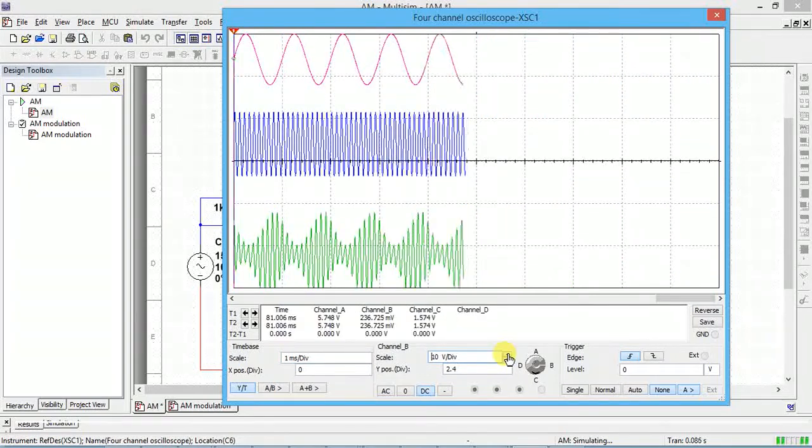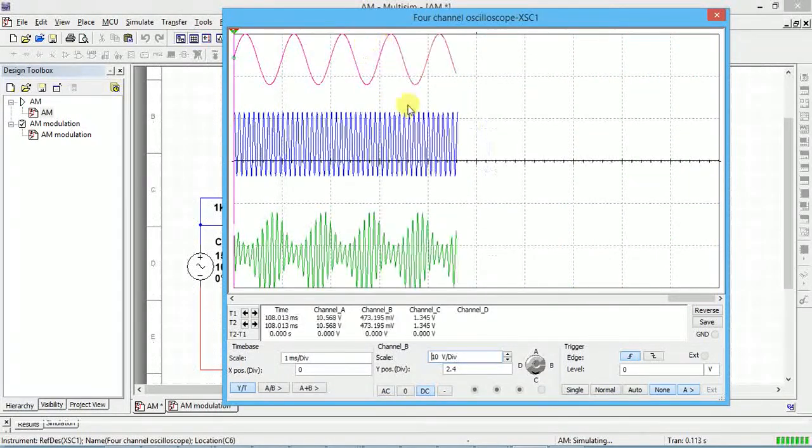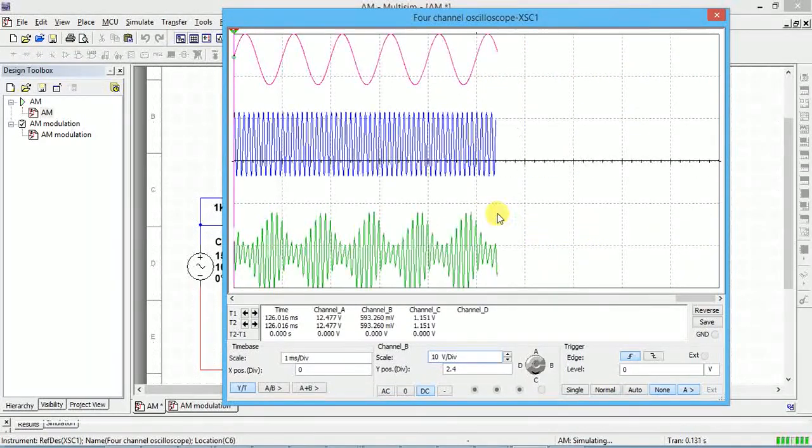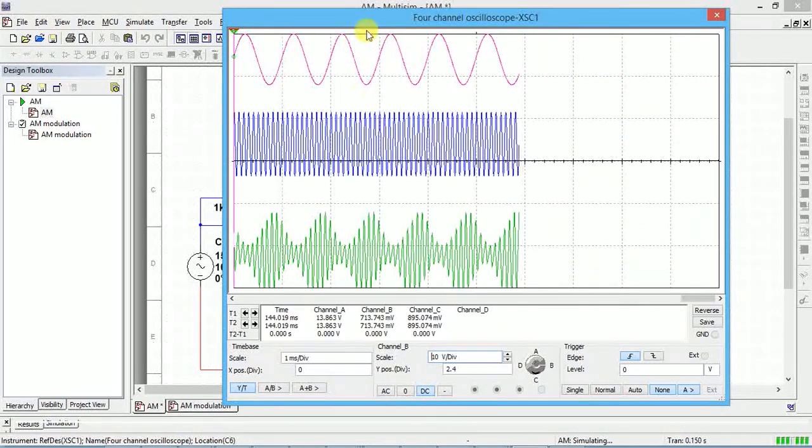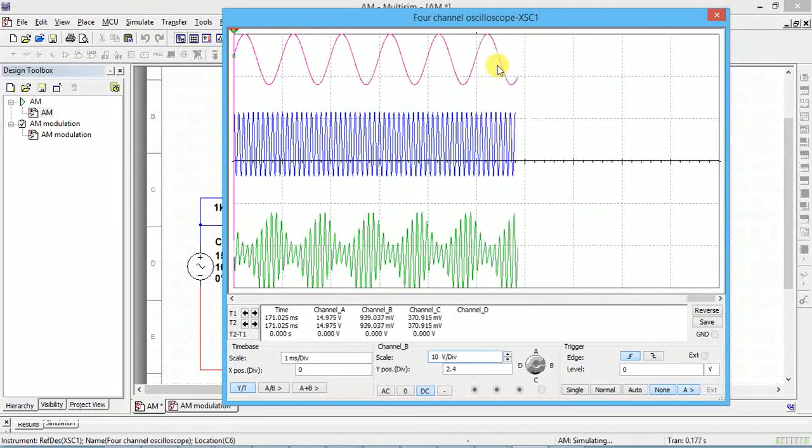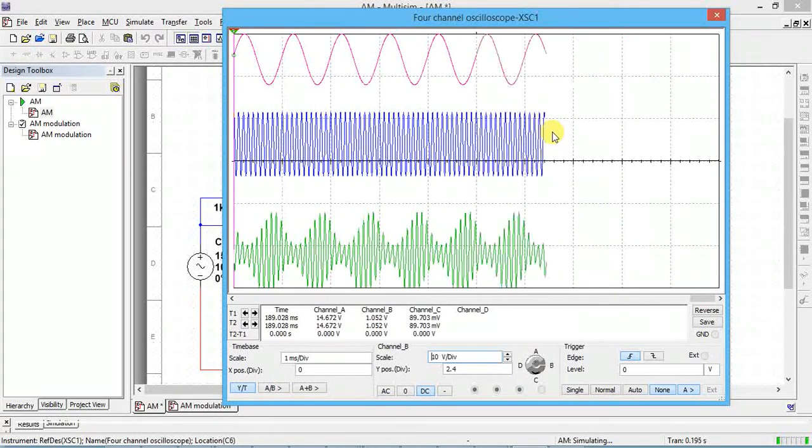So here the carrier is altered according to your signal. This is the message signal, and this process is done in the transmitter. In the transmitter, amplitude modulation will be done. At the receiver, again you have to retrieve this message signal. So how to retrieve it? I want to transmit this message signal with the help of the carrier. It is now transmitted with the antenna. After receiving through the receiving antenna, you have to retrieve the original message information.